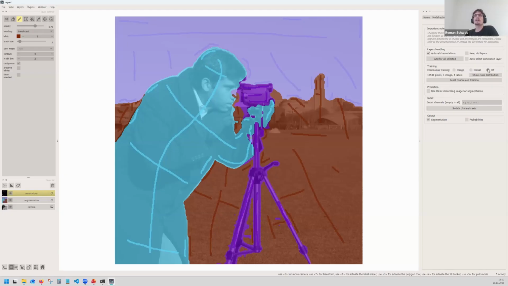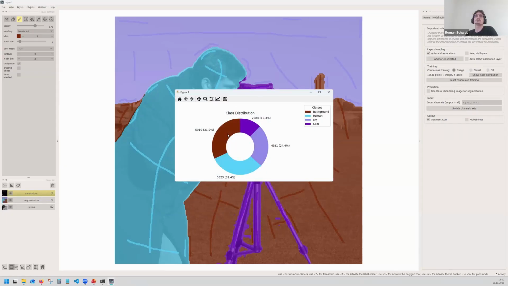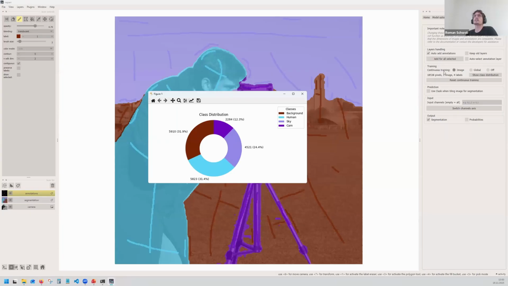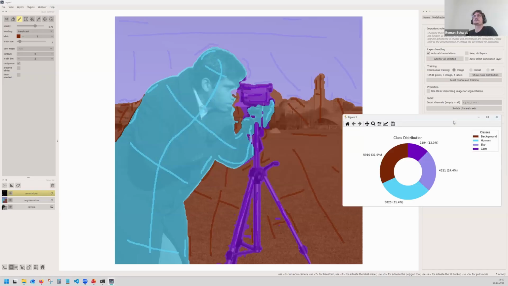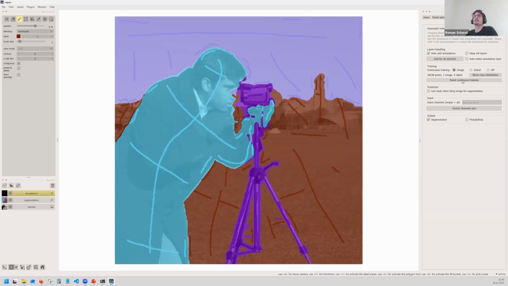That can be helpful in cases where you want to be really clear about what you're doing, so that it always extracts all the features anew. Also, by the way, you can always check the distribution of the classes saved in the continuous training model. And then obviously you can reset these features again and start from scratch.